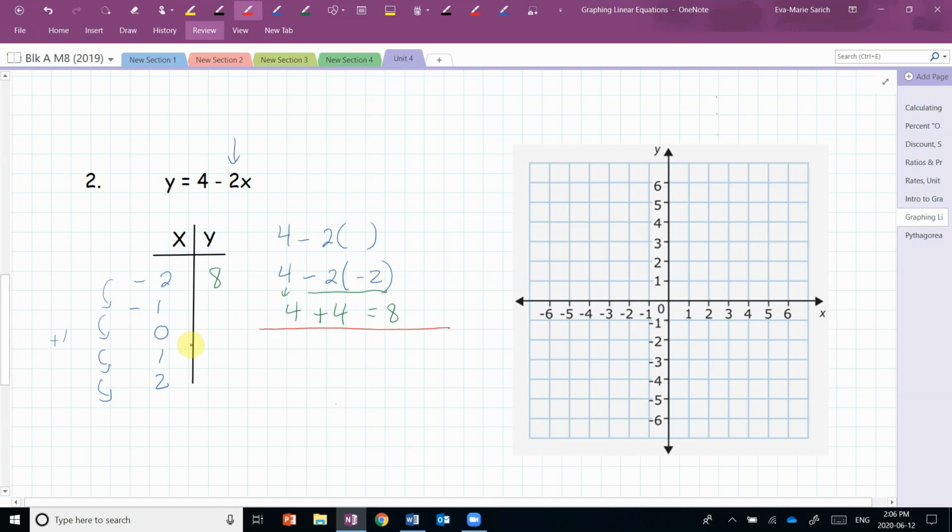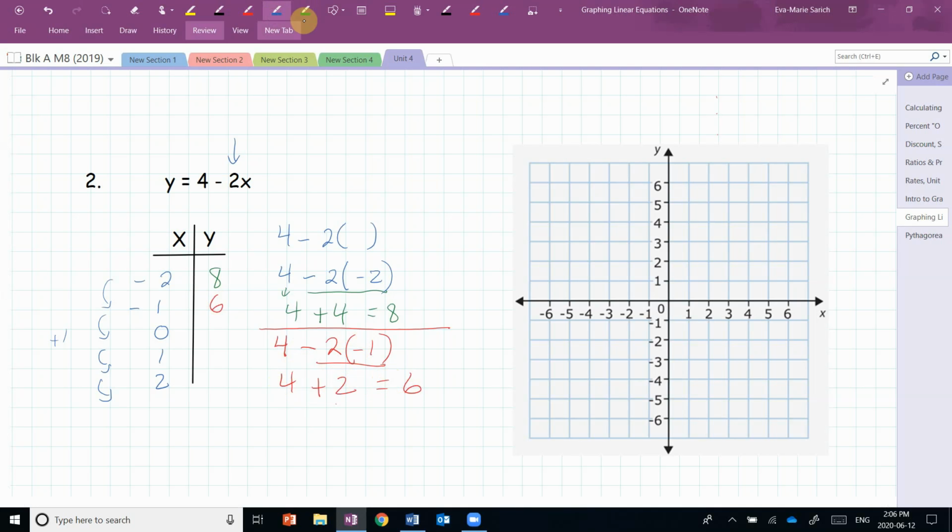We're going to do our next number. Substitute it in. So 4 minus 2, and then in this bracket where the x was, we're substituting our next number in, which is -1. So now again, nothing to do in the brackets, no exponents, we're going to multiply first. -2 times -1 gives us +2, and then 4 plus 2 gives us 6. So our next number is 6.